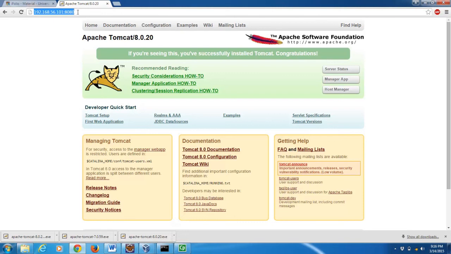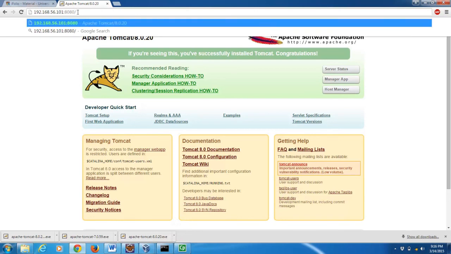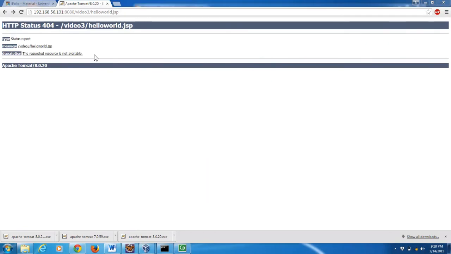And then to see the hello world, you simply put /video3/hello world.jsp, right? It is in folder video3. Inside folder video3 is the hello world.jsp, and you press enter. Oops, there's an error, 404.